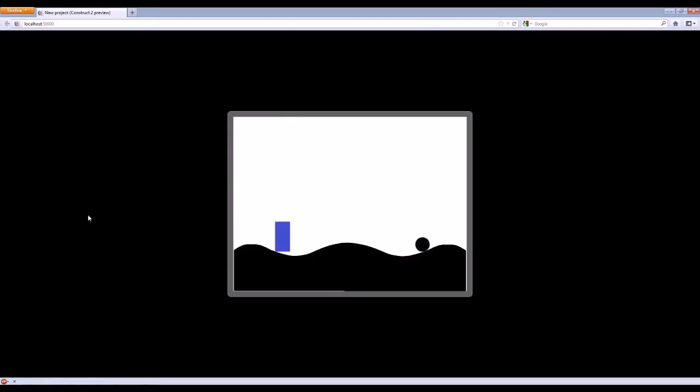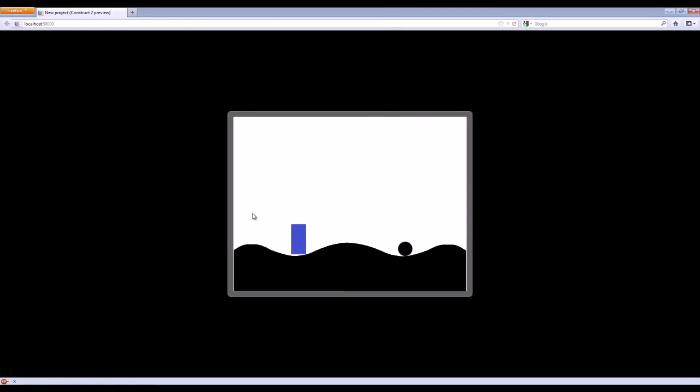Now the ball should react much better. You can see how naturally it rolls along the hills. And the player himself also moves up and down the hills much better. He doesn't look like he's floating in midair in as many spots, and also he doesn't sink down into the hills or anything. I see a few spots here where there's still a little bit of space in between him and the hills, but it's much better than it was before. Plus you can see the ball rolling up and down a whole lot better.